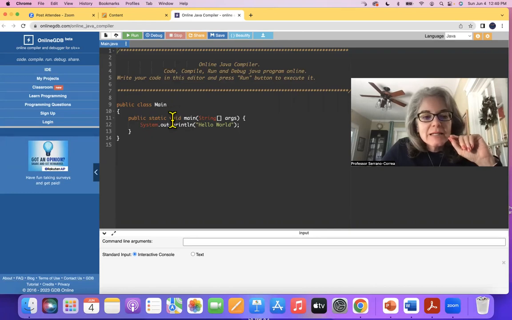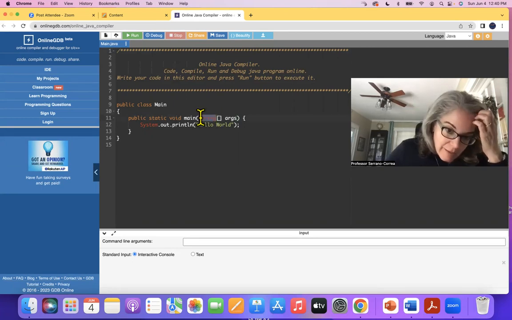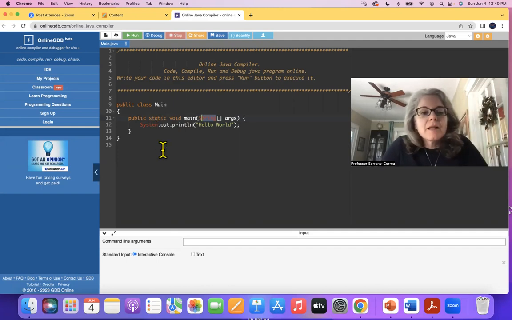So right now, anything that is a keyword or reserved is orange. And then here, this string here, which we'll talk about later. This is the class, and then system is also a class. These are methods. Print line. Main is a method that we're creating.